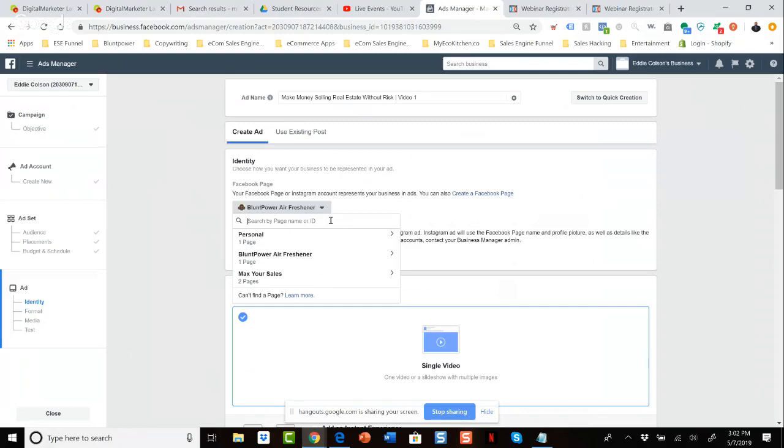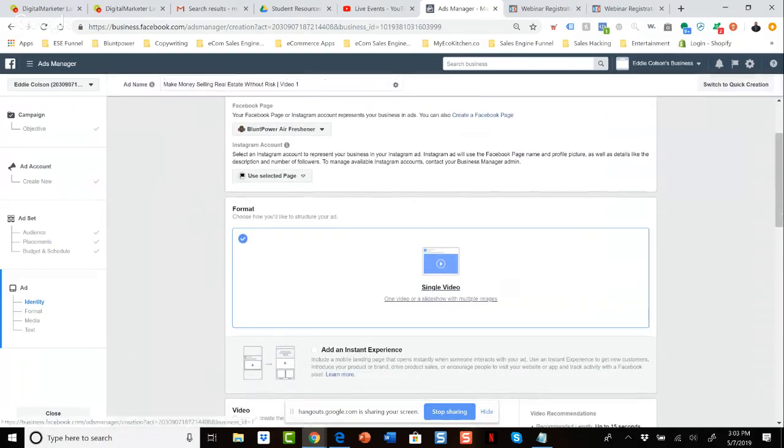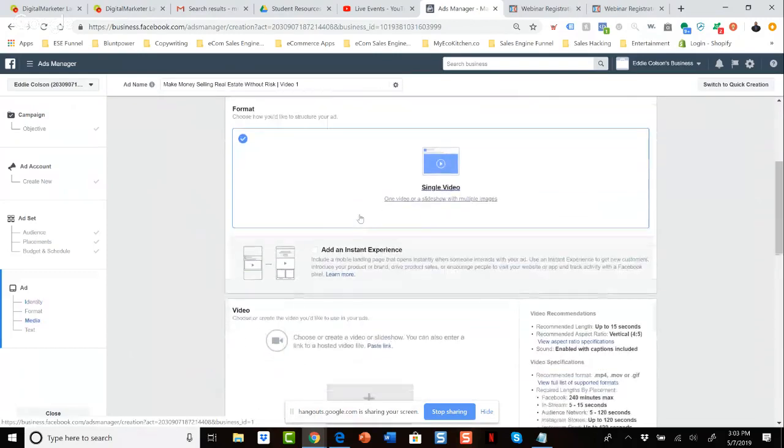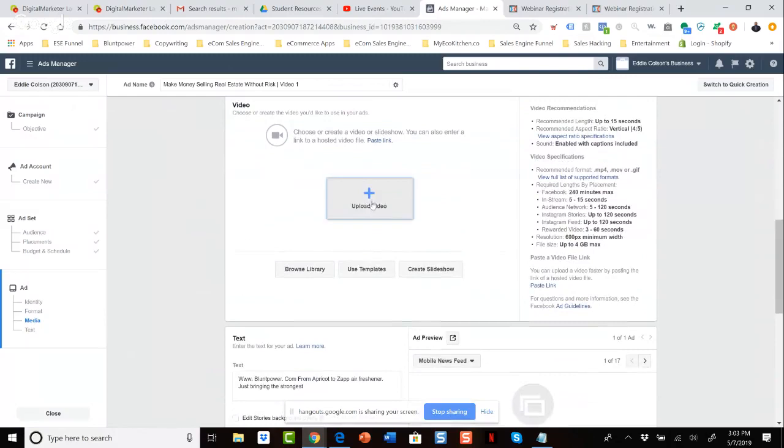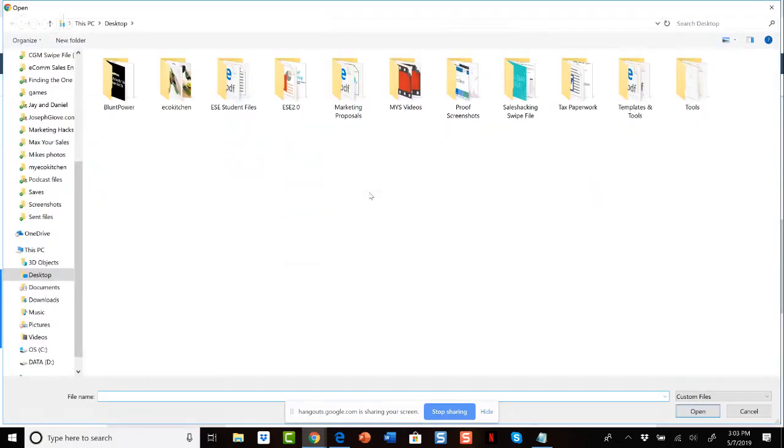So before I can complete this setup, I do need access to your actual Facebook page so that I can add it under here, and we'll run the traffic from that Facebook page. But what I will do is show you what it's like to upload some of this stuff. All right, upload video. We want that YouTube video.